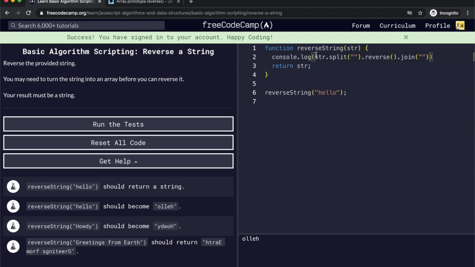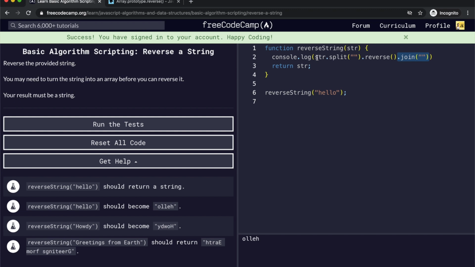Just to walk through that one more time, we can split a string into an array of substrings, reverse the order of those substrings, and then join them back together into a single string. In this process, we call this method chaining. It also taps into something called fluent programming, where you're chaining on various methods, getting a final result because of that.